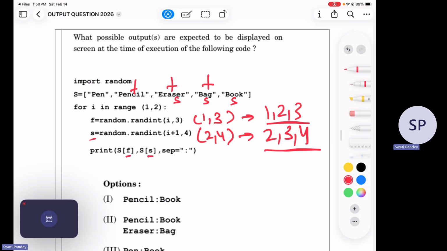I take f and s as indices, and now here it is sep. So you need to understand the difference between end and sep in print. sep means what? You're seeing here there are multiple values to be printed in the print statement. What string do you want to be used when you are printing this, the separator between these two values? So here it said that the separator has to be colon. So sep is used to separate multiple values being printed using print, right? So that's one concept, but here our focus needs to shift back to what all is going to be printed.